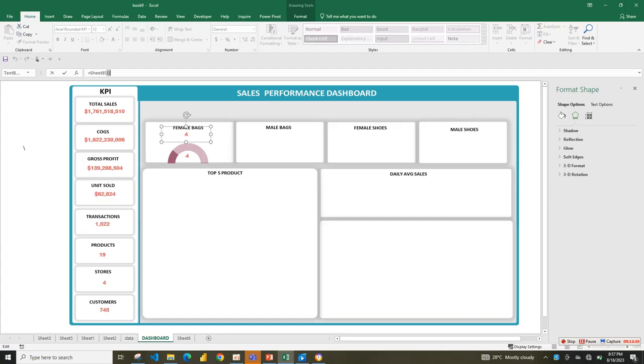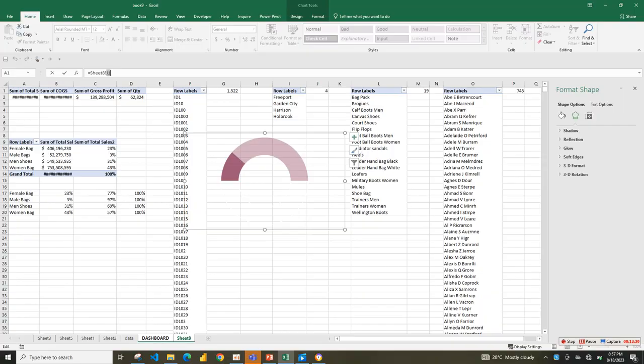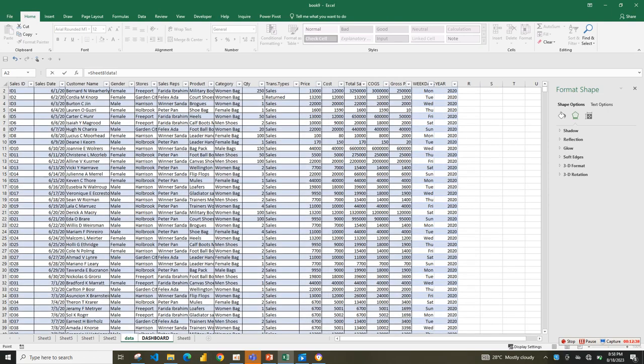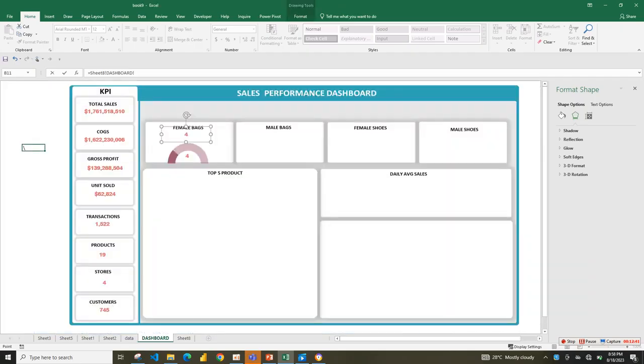So I'm going to reference the cell. Let me go back to my analysis and reference the cells. So the cell is B10, that's for female bag. B10.